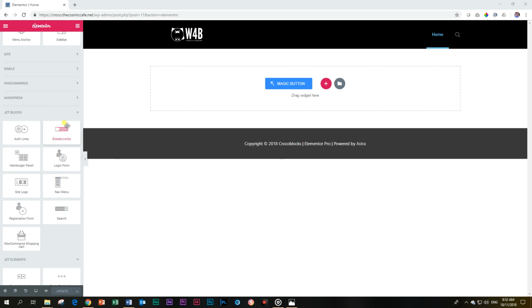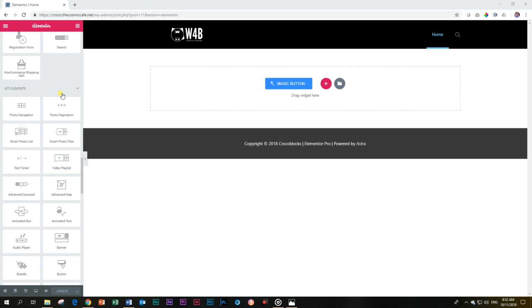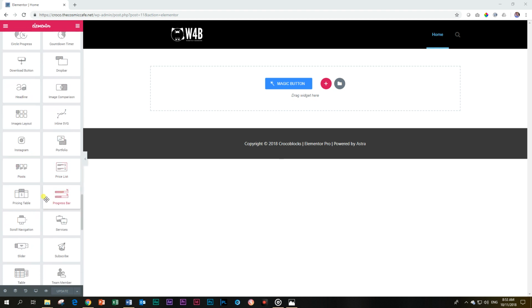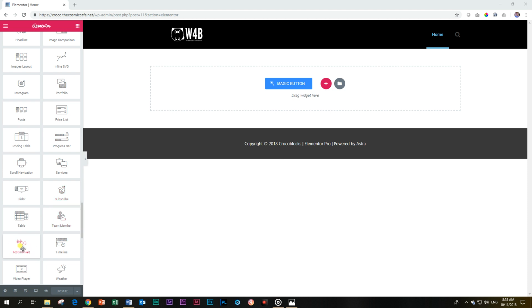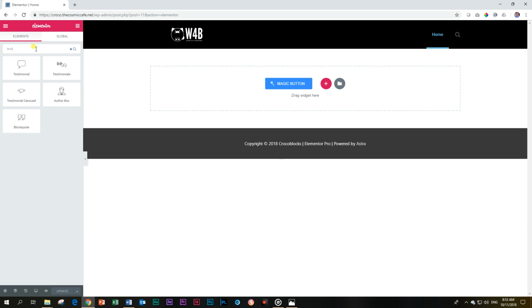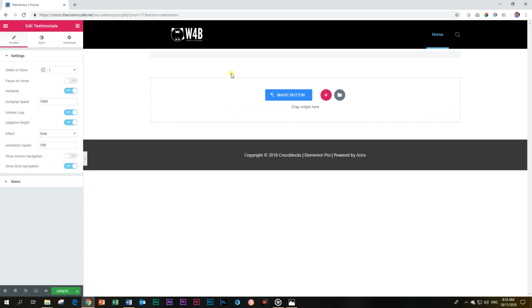You will find that here in the Elementor editor on the left, and you scroll down until you find JetElements, and then you can find testimonials over here. Of course, the easier way is to know what you're looking for and just type it in. Testimonials. And you can see there are actually two. This is the one that comes with Elementor, and then here is the one by Crocoblock in their JetElements add-on. Let's add this and let's style around and play around and see what we can do with this testimonial widget.